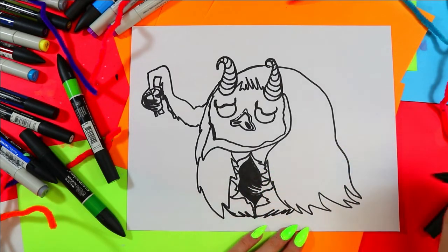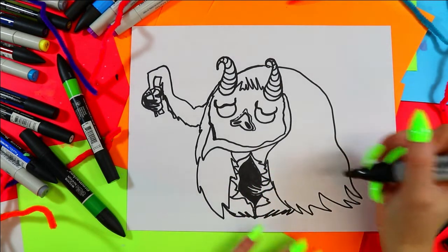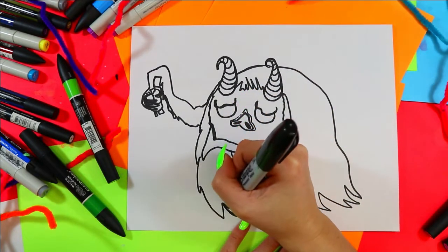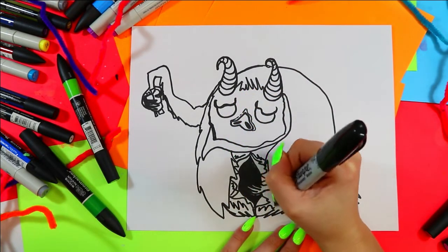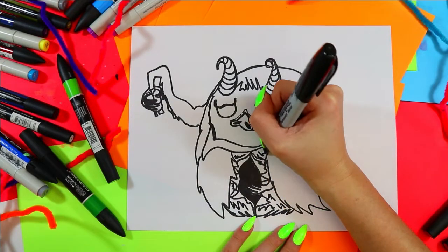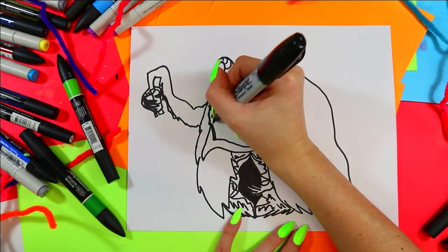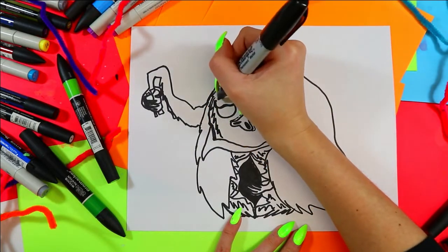We'll just finish off the bottom of the body there with some zigzag lines. I'm just going to add the texture of the body, which is kind of a fuzzy monster, so we're going to add some zigzag lines here and there to kind of increase that. And also going to add those along the edge of the face there.